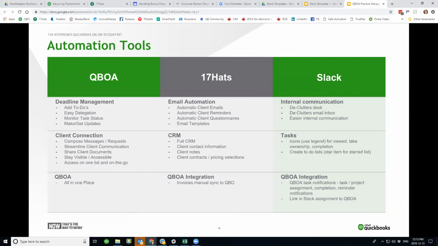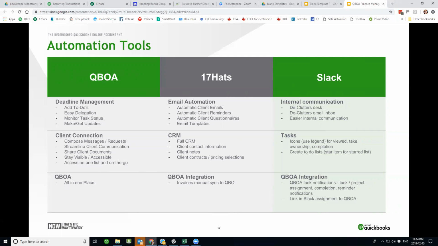We generally, by the 15th of an HST quarter, have 99% of all of our HSTs filed. And that's because we're actually babying our clients, but we're doing it with this automation. We set it up once a year on a workflow for them, and that's it. We don't have to touch it again. They're getting email reminders every month to make sure that, hey, it's in the month, make sure everything's submitted. Oh, it's an HST quarter. Make sure you've got everything submitted. So there's a lot of those.